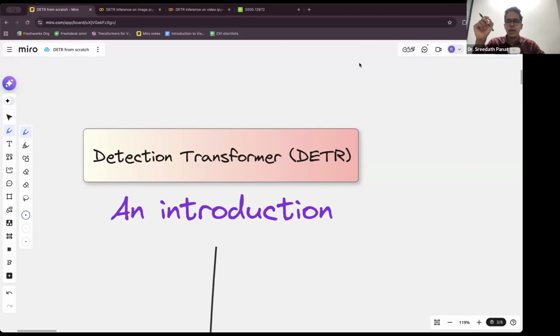And I really want you to pay good attention today because there are some aspects of detection transformer that are easy, but the volume of things that you have to keep in your mind at the same time is a little bit too much. I'm not saying that detection transformer is difficult to understand. Swin was difficult to understand, but detection transformer is easy to understand. It's just that you have to pay attention to multiple parts at the same time.